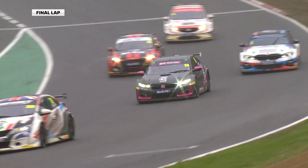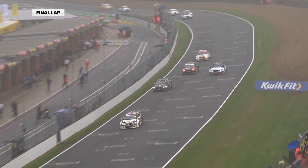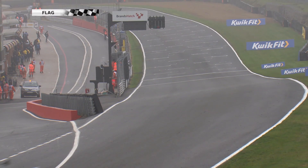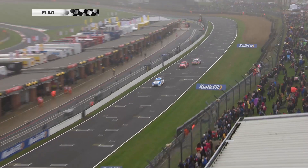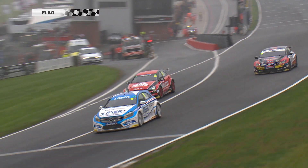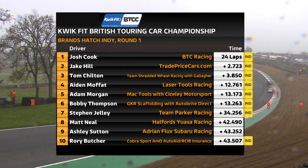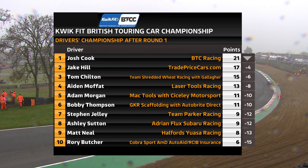He could just sit there and take the win. The first winner of the 2019 Quick Fit British Touring Car Championship season is Josh Cook for BTC Racing, who comes across the line to win by 2.7 seconds from Jake Hill. Third goes the way of Tom Chilton. Fourth is Aidan Moffat just ahead of Adam Morgan. Bobby Thompson sixth — his best result in a touring car. Round one of the Quick Fit British Touring Car Championship is won by Josh Cook. Jake Hill takes second, Tom Chilton third, ahead of Aidan Moffat and Adam Morgan. Bobby Thompson's best ever is sixth, ahead of Stephen Jelly from last on the grid. Eighth Matt Neill — the first driver home on the wet tyre — ahead of Ash Sutton. Rory Butcher rounds out the top ten. For the championship: Josh Cook leads by four points from Jake Hill. Tom Chilton third, ahead of Aidan Moffat, Adam Morgan and Bobby Thompson. Stephen Jelly seventh, then Ash Sutton, Matt Neill and Rory Butcher round out the top ten after round one.